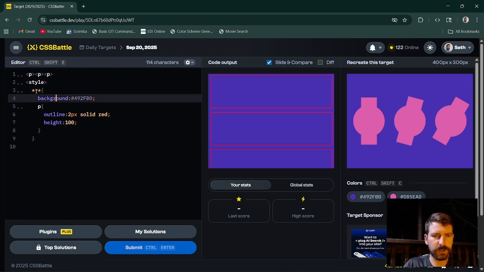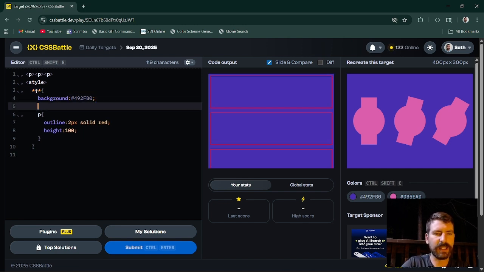Let's see if I just put it on the body. I think that's why I put it on. I put it on the HTML and the body, so I actually only want display flex on the body, and then that makes that happen. So they shrink because they're no longer full width. So if I do that, yes, they will line up next to each other.